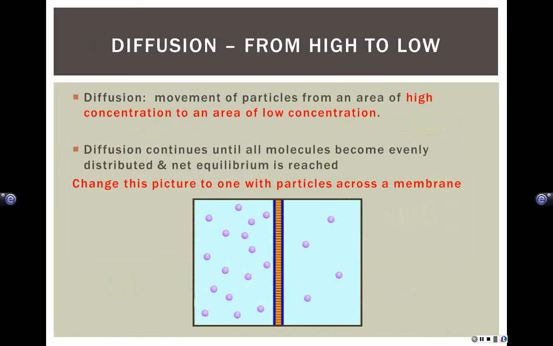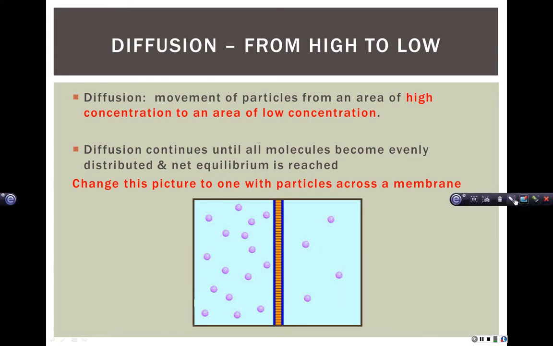All right, so in diffusion, molecules or ions move from an area of high concentration to low concentration, but how does this happen, and why, and a few other things to clarify. So the molecules are, you'll often see a diagram like this. You'll often see a cartoon diagram with little dots representing molecules. Let's say these little pink dots here in the bottom diagram, let's say they're oxygen, because diffusion of oxygen is critical to get oxygen to all the cells in our body. So let's say we've got little oxygen particles here.